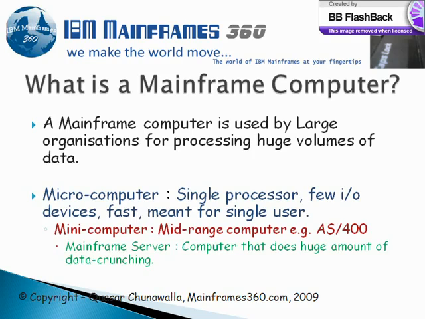Let's compare mainframes with microcomputers and mini computers. In the early days of computing, people categorized computers based on their size. The small sized computers which we find in our homes today, in car stereo systems, in the washing machine, in microwave ovens, the microchip in our cellular phones, all of them have the microprocessor. They are called microcomputers. Microcomputers have only a few input-output devices like keyboard and mouse and video monitor. Only one single user operates the microcomputer.